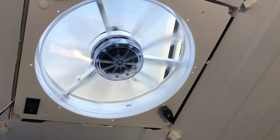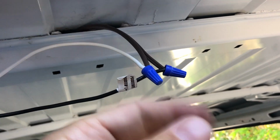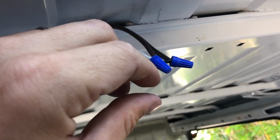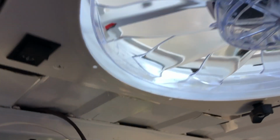All right, we get temporary power applied. You should never use wire nuts in a moving vehicle because the vibration can cause them to short and fall off, but instead you want to use butt splice crimp connectors. I just don't have any. I ran out, and it's temporary anyway. I just wanted to test it out off the engine battery.